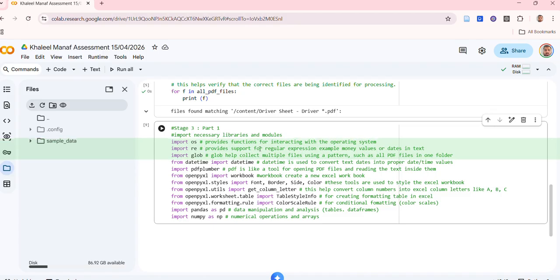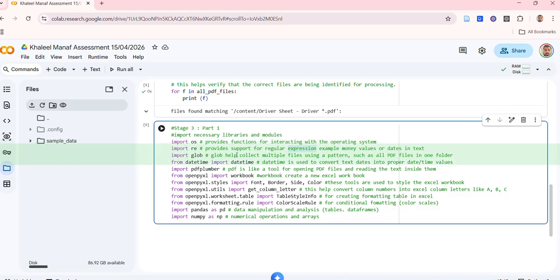That's mainly for money, which might be written a wee bit differently, or dates in different styles. Notice there's not going to be a fixed date style. It could be written in 6-digit formats, 8-digit formats, like full 1984, 2026, or we could write 15 of April in writing, not in numbers.